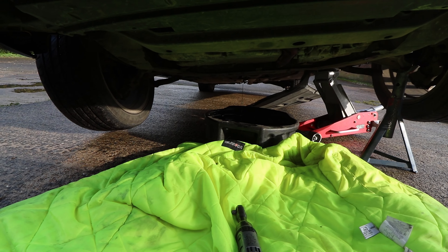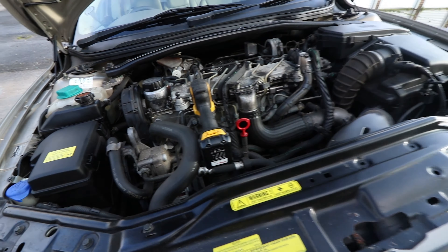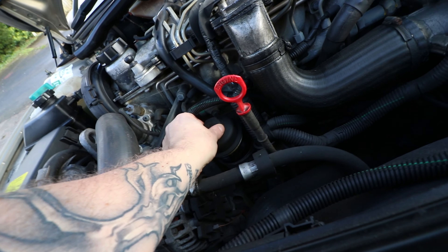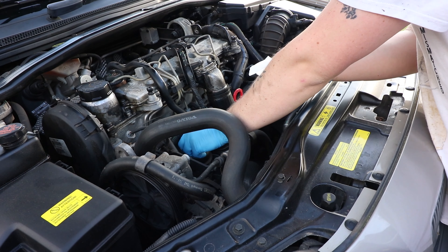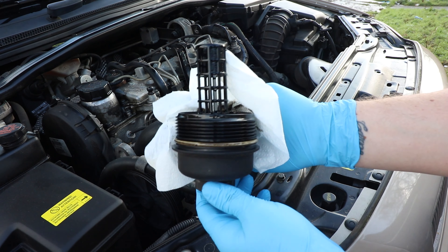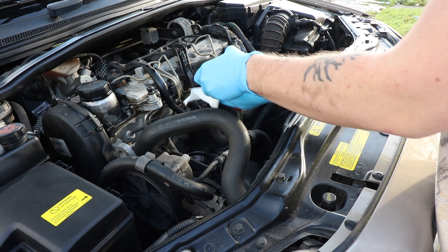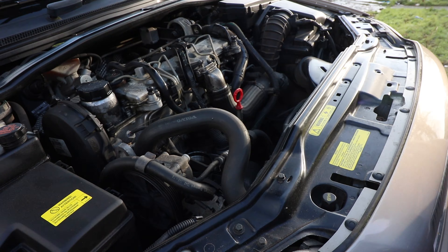The oil's draining and it's not far off done. It's angled slightly so we'll get most of it out anyway — it's not a high-performance engine, as long as we get most of the oil out we're fine. Next, take the oil filter out. It's a canister style — just lift it out with some paper towel underneath, as it will drip. It came out in two parts for me, which is fine. This is the container and the oil filter insert — put the old insert in the bin.